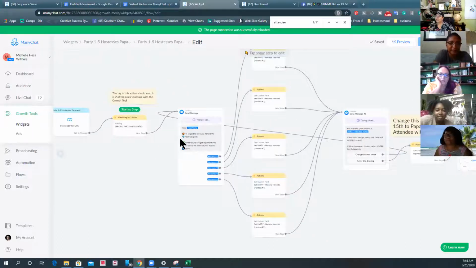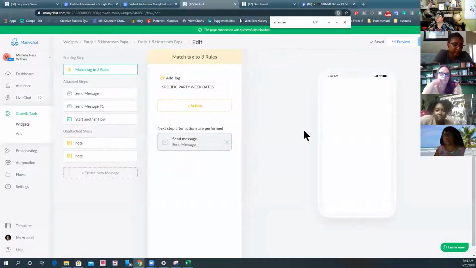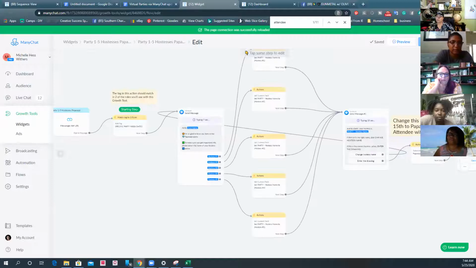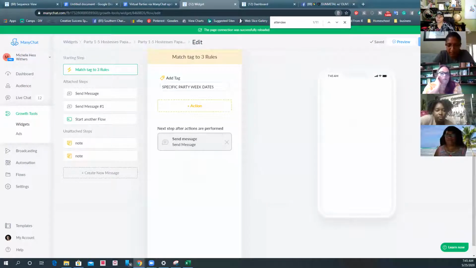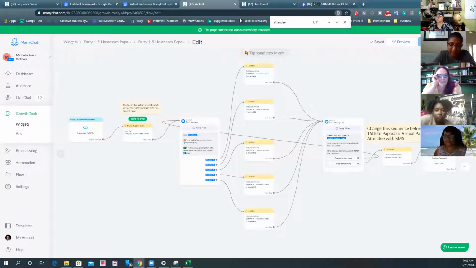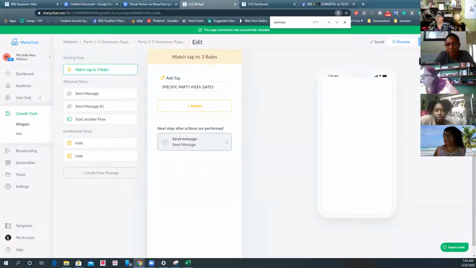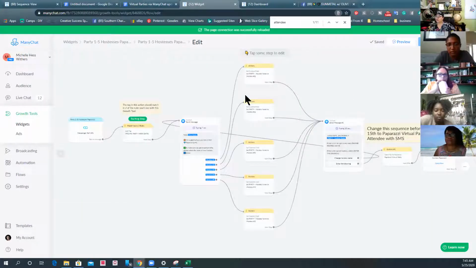Sometimes when y'all open your stuff, it looks like this. Is that what yours looks like, Roberta? Stacked, okay. If it looks stacked right here, you go over, you hit go to Flow Builder. And this will give you your pretty little flow, okay? It's the exact same content. It doesn't change it, it's just the way that it looks. When I first started doing this, Rihanna, they didn't have this flow builder looking thing. It only was stacked like this, and that's how Rihanna still does it. I like to see how things are connected and how it all lays out in the whole big picture.